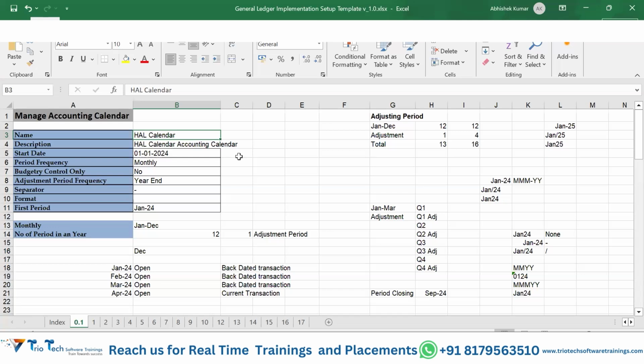Right now, one thing that we are going to focus on while doing these configurations is that we will be doing this configuration based on the best business practices. We will be discussing various aspects of configuration: how to arrive at this configuration, what the best business practices available are, and what options are available in the application in terms of configuration. We will have a discussion on all these things.